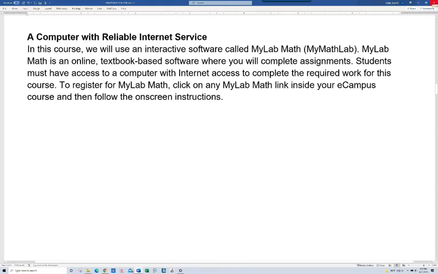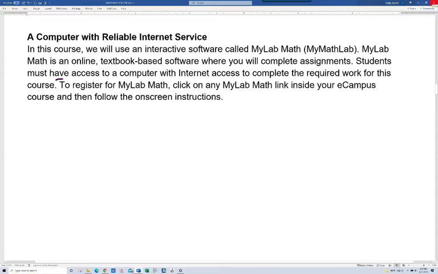So obviously, if you're doing all your homework and quizzes in this program, it's very important that you have a computer and reliable internet service. Sometimes students will try to rely just on the school's computers, and I would just say, if you have a lot of time to stay at school, that's great, but it's really great if you have your own, especially on the weekend. I do want to point out, the first time, in order to register for MyLabMath, when you're in eCampus and you click on MyLabMath, there are several links, and if you click on any of those the first time, you can register, and after that you don't have to worry about it.